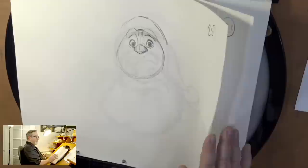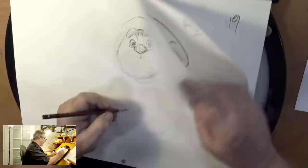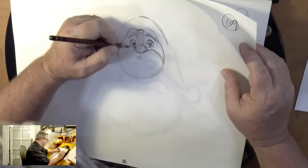Aaron, when you were starting out, how hard was it to learn how to do smear frames and wipes? Smear frames and wipes are super easy, actually. You can do whatever you want with those, as long as they stay within the arc.